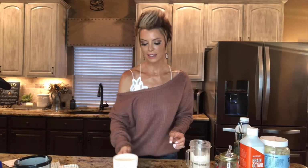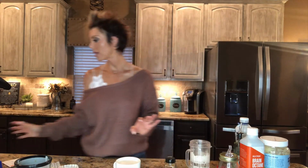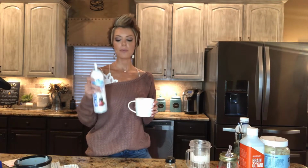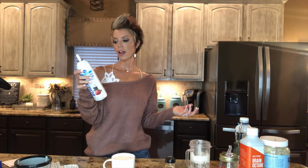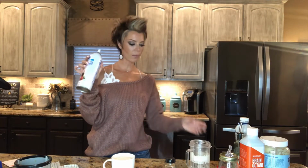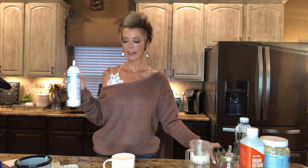So this by itself is great. You could throw some cinnamon on top, pumpkin spice, you're good to go. The other thing you could do, if maybe you're carving pumpkins and you want to have it really festive but you're still trying to be good, is throw some whipped cream on top, and this has like 1 carb. I hear you, Jake. 1 carb, and then you could do some cinnamon or something like that on top. But anyways, this is just great because it's a little bit fun for the season.